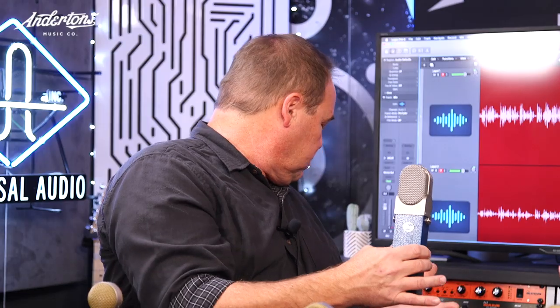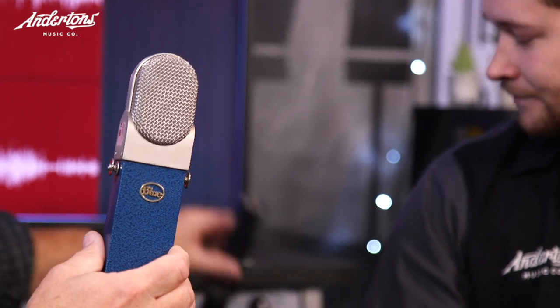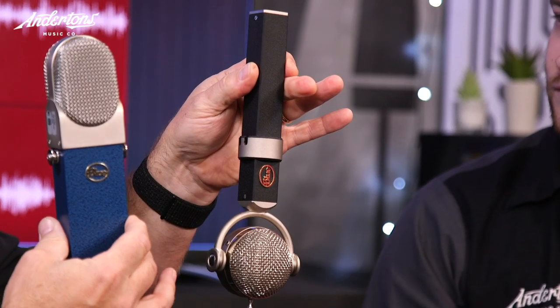Before you pop that one down, what are the little nubbins on the side? Is that part of the shock mount, part of the attachment mount mechanism, which we don't have sitting here? But yeah, it basically has two bands, and it sits very nicely. And the Dragonfly and this use the exact same shock mounts.